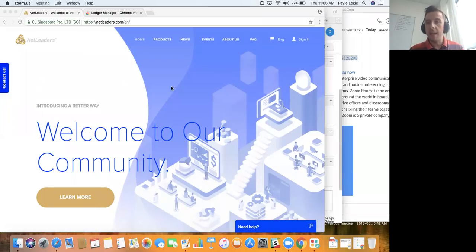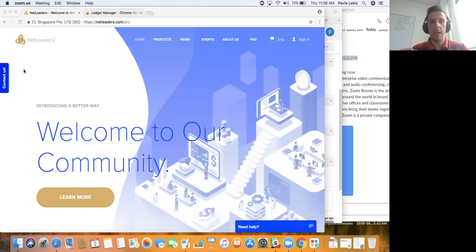Instead of going to your mailbox and typing the very same thing again, typing our email address and stuff like that, we introduced something we call a ticket widget. This is the netleaders.com website, and as you can see, there's a little card on the left side of the screen that says contact us. We have the standard chat widget on the lower right corner, but this one is the new one.